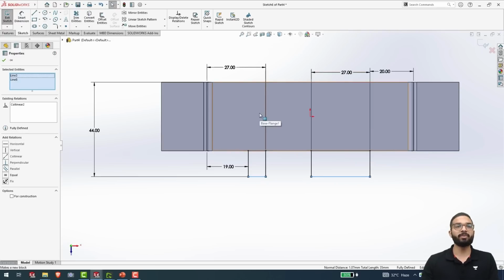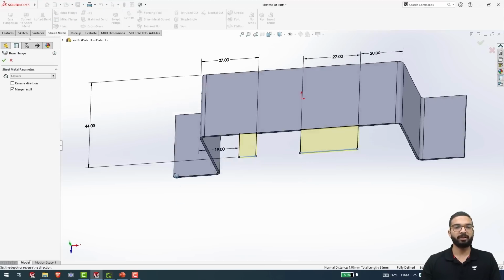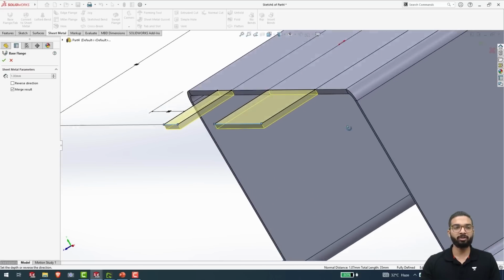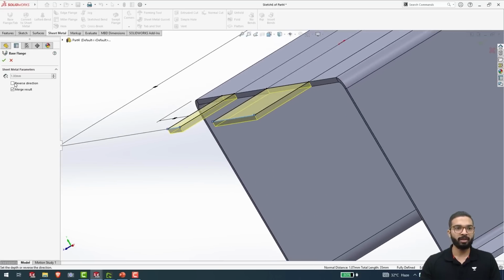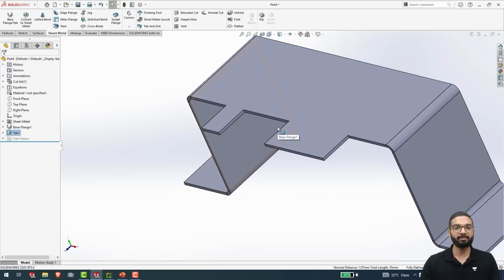Once you have created the basic sketch, what you can do here is you can again go to sheet metal and from here you will select base flange. And you can see that again your material is being added. Now I want the material to be added in the downward direction. If I specify reverse direction, it would be added on the top part. But I don't want that here. I will again untick reverse direction, and this is the right direction of generation. Here, I will simply click on OK, and you can see here that my part has been added.